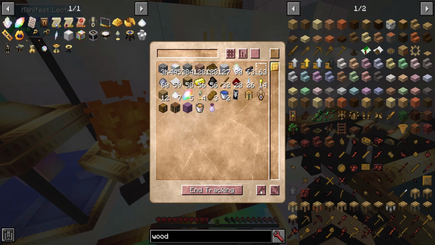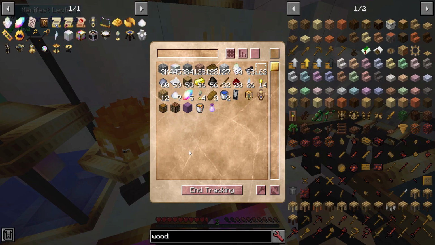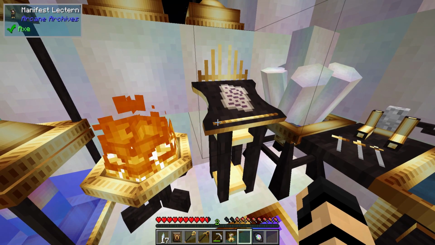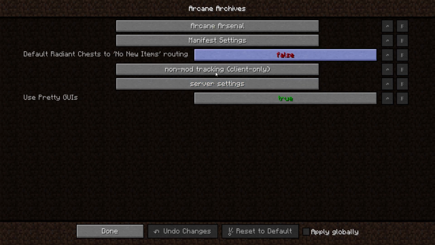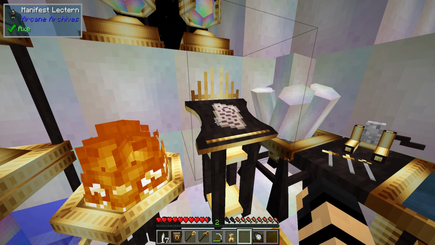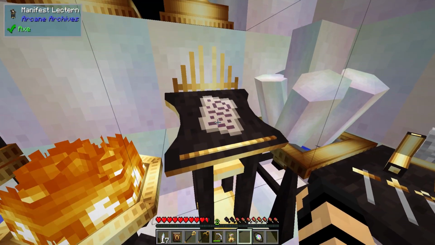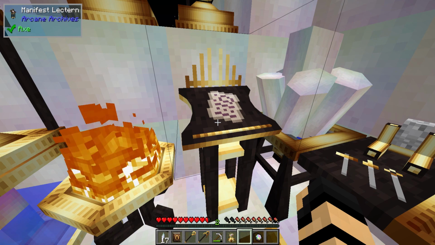If you wanted to, you can actually click the wrench and you can change things. This is on any of the manifests. It's not just the manifest lectern. And the wrench will allow you to change your settings or your configs in-game if you so desire, some of which may require a restart, but for the most part, they should work just fine. So, what else do we have?